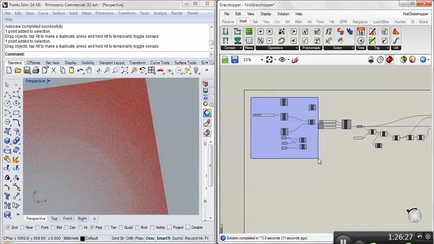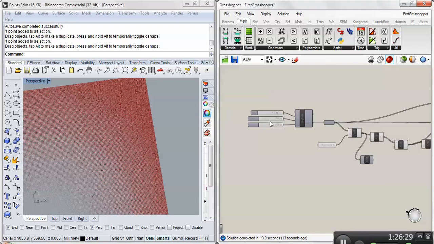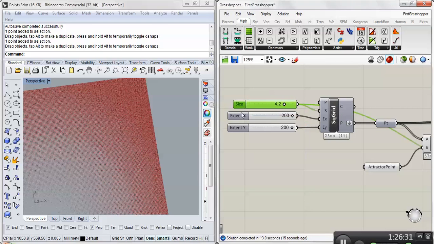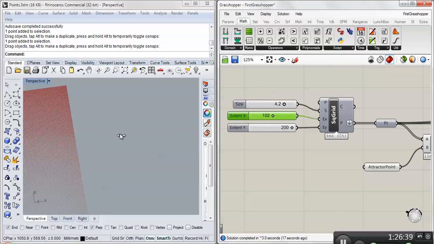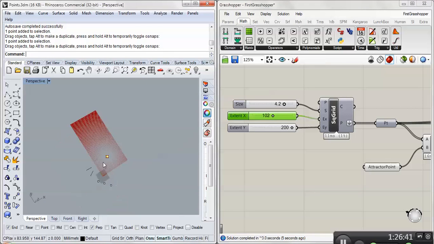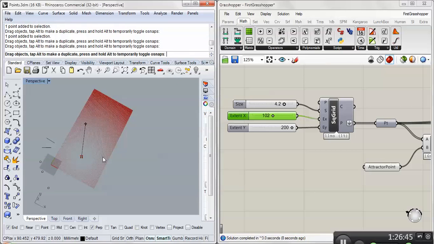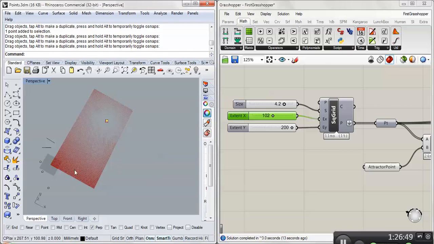I'm going to go ahead and move these away, and shrink up the size. And I still have this one physical object in Rhino that's manipulating all of this geometry.